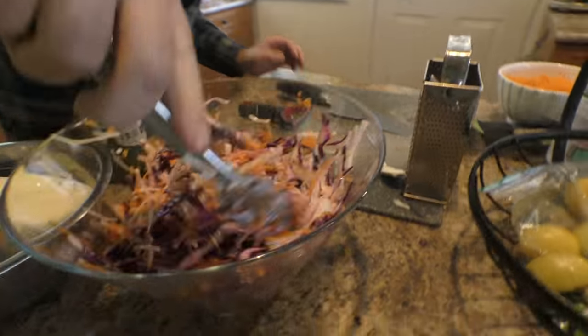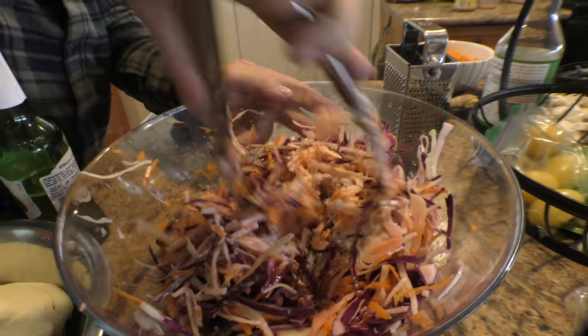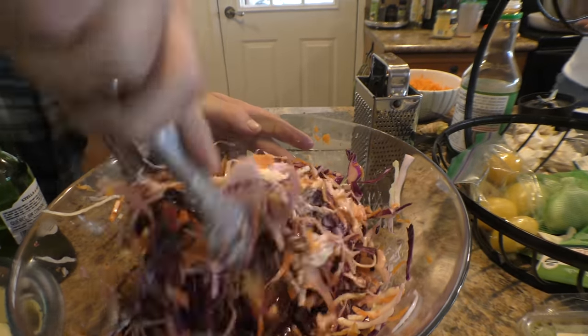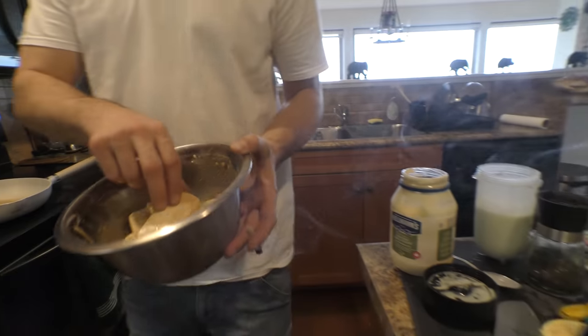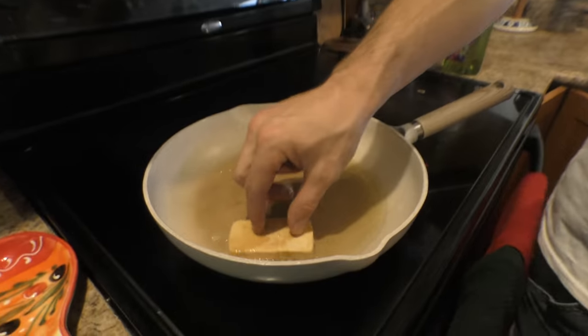We'll go this way after some quick salad tossing. I wanted to see that get all homogenized. Oh, that looks delicious. It sure does. And then we'll come over here for Mr. Joint Smoking Tofu Cooker.